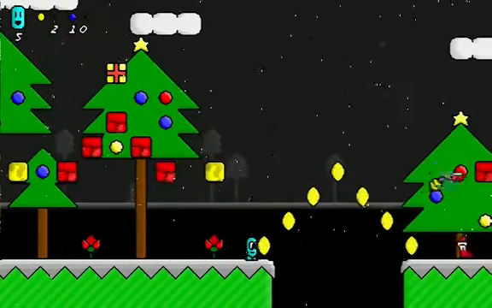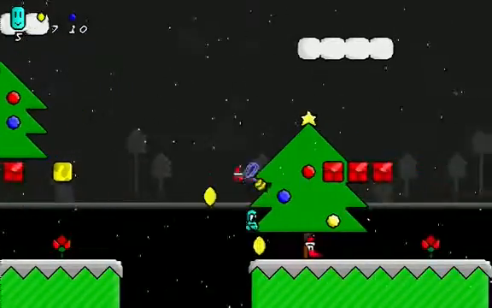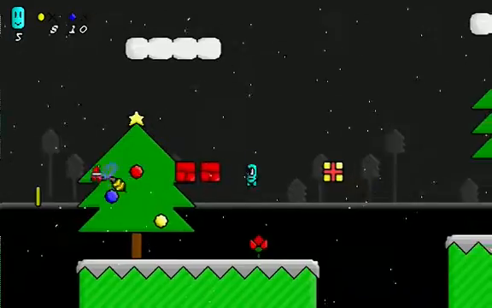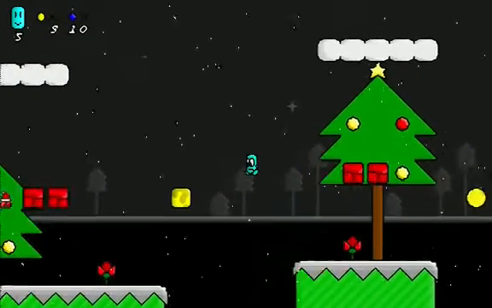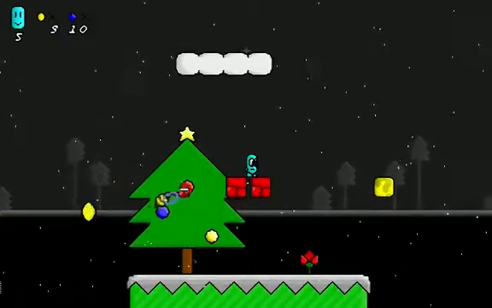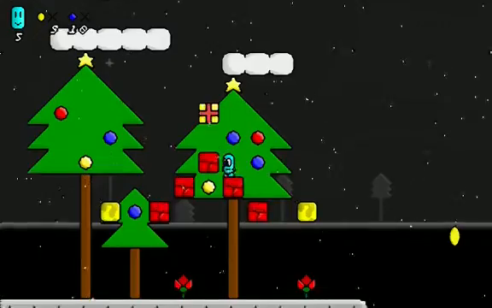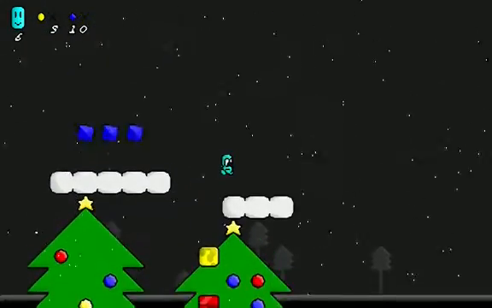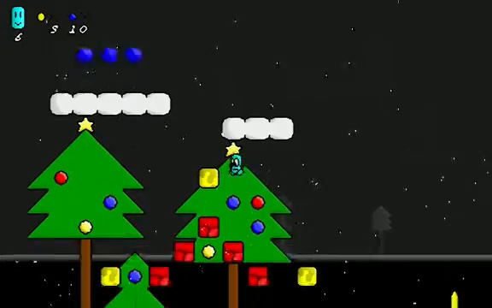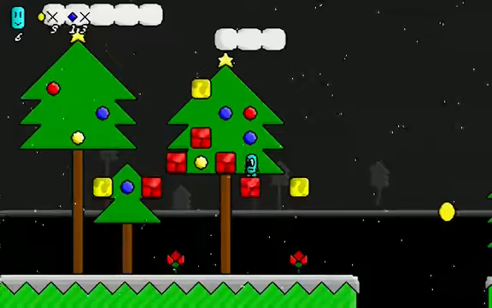And is this just Grasslands 2? Well, not 2, but it's another Grasslands level, I think. Just with... yeah. Just with the Christmas motif. Let's jump on this, get over here. Yeah, was this Grasslands secret? I think so. Okay, that's solid. That one's not.